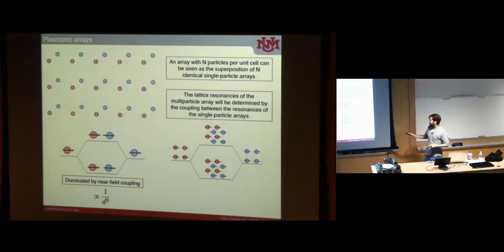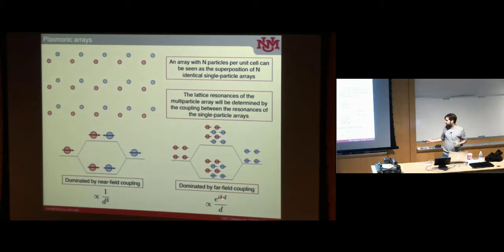However, if you think carefully, in this case the interaction is between two modes that are completely delocalized, right? I have a mode in this lattice that is one of these lattice resonances in which I'm exciting all the dipoles. It's a collective mode. And then I have a similar collective mode in the other lattice. So when I put them together, they don't interact through the near field. They actually interact through the far field. And the far field is much more interesting in the sense that now you have this exponential. So your interaction can be positive, can be negative, or it can be zero. Okay? So now just by moving these particles, one with respect to the other, and of course you don't move just two particles, you move the two arrays, you can now tune the coupling in a wide range, because you can make it either positive, negative, or zero.